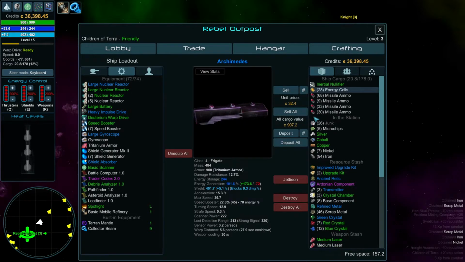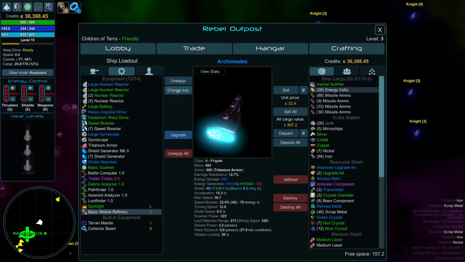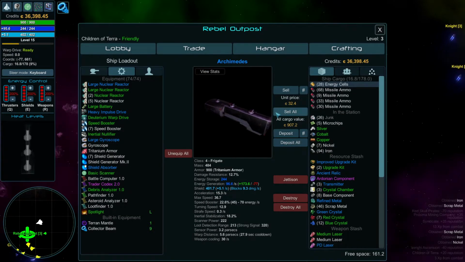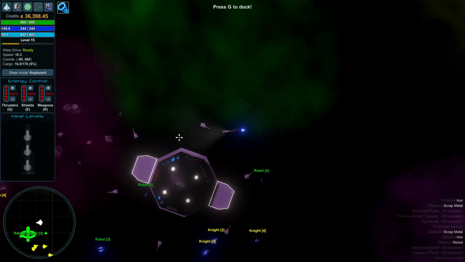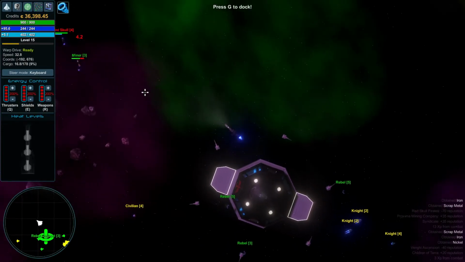What does this ore become? Nothing. Nothing at all. Let's put our things back. 26 junk. Alright. So we are good now.